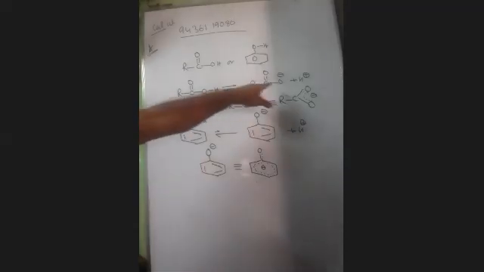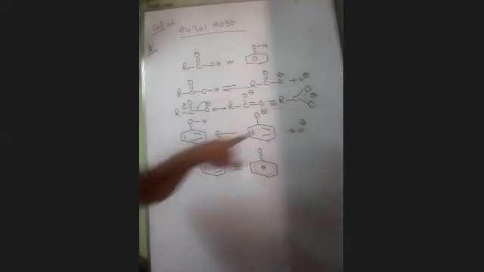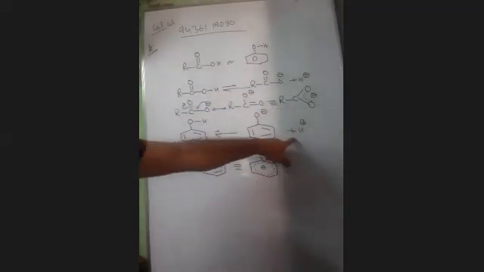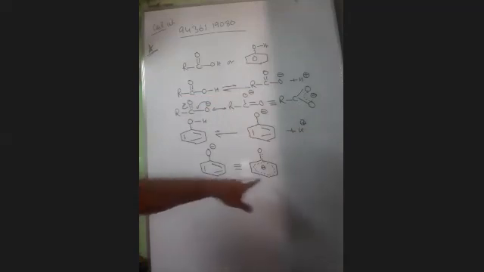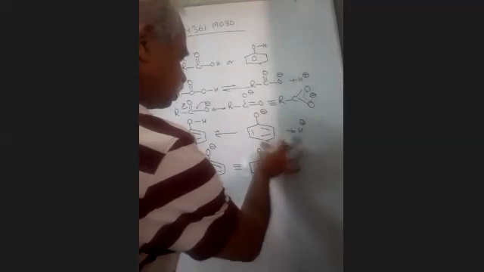Is that a negative sign in the middle, sir? See here, this is the carboxylic acid that has undergone dissociation. This is a resonance structure, and this is the hybrid structure. Phenol is undergoing dissociation. This is the phenoxide ion. This is the hybrid. All right. This is the hybrid structure of phenol.